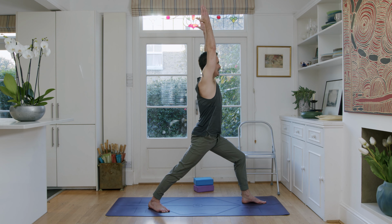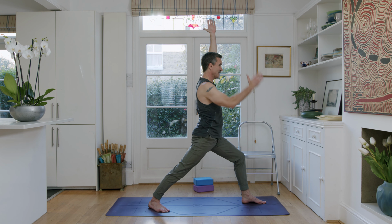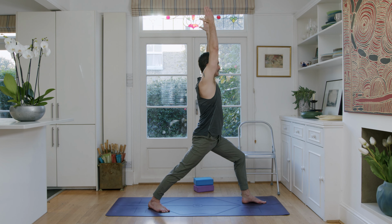If you can, bringing the arms up overhead. Again, renewing the energy of that internal rotation of that back leg. The inner thigh is going towards the back. The foot is turning like it's turning towards the front of the mat. And breathing. If you've got your hands up, really stretching up through the fingertips, engage the core, engage the feet. Really nice and strong through the back leg.